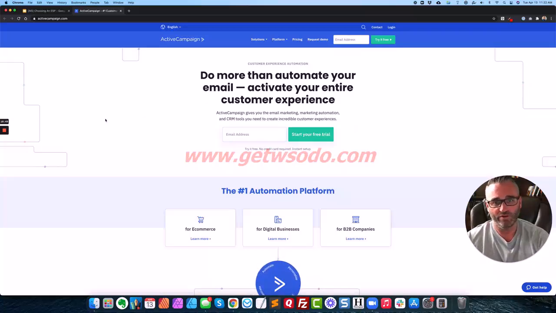They are more of a CRM tool than they are an ESP. So CRM stands for Customer Relationship Management. It's a place for sales reps to come in and manage their deals they have going on. You can view pipelines and deals. That's the CRM side of things. They also have an email marketing automation side of things.